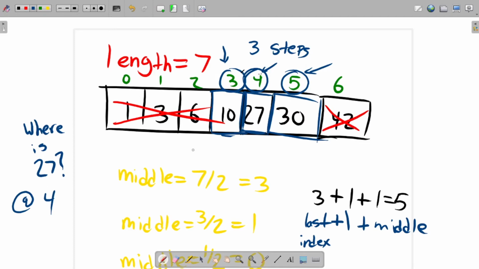And the bigger the array we get, you'll notice that the binary search does way better, especially if the element is towards the end of the list, if we use a binary search versus a linear search. So by cutting things in half every single time, we get a more consistently fast runtime. And that's why we would use something like this. Let's go ahead and try to translate all of what we just went over into code.